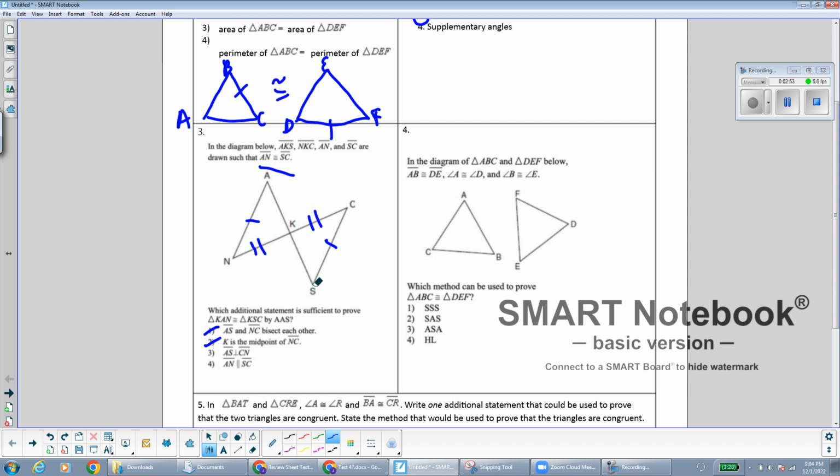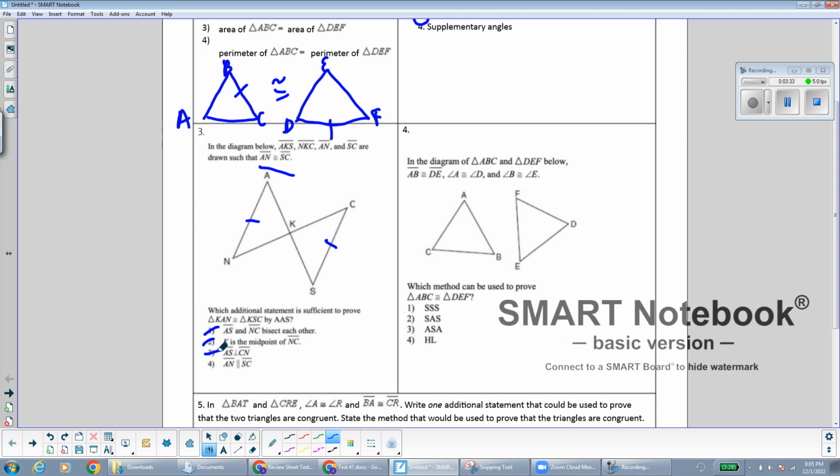AS is perpendicular to CN. If they're perpendicular, let me get rid of the last answer choice. There we go. Okay, so if they're perpendicular, that means where they intersect, they form right angles. So that would be here and here, each of the spaces where they intersect. That gives us more information, but just with the given side and now those right angles, that's not enough information to prove the triangles congruent. That's just one S and one A, not enough.